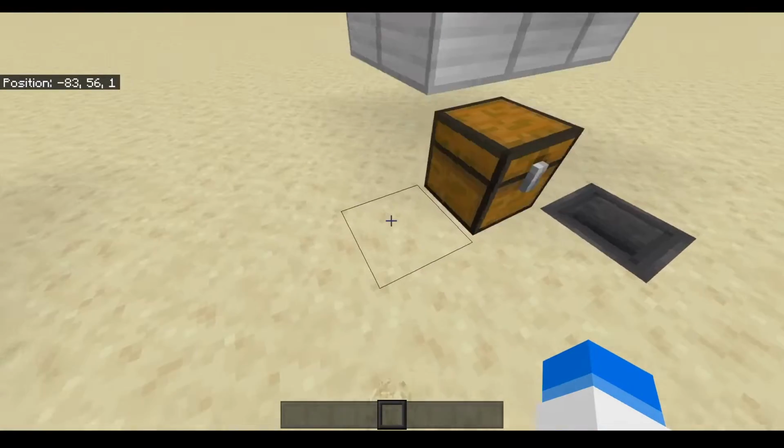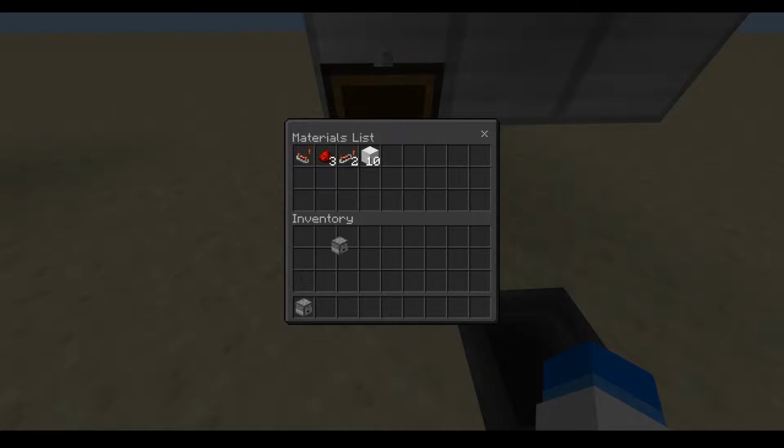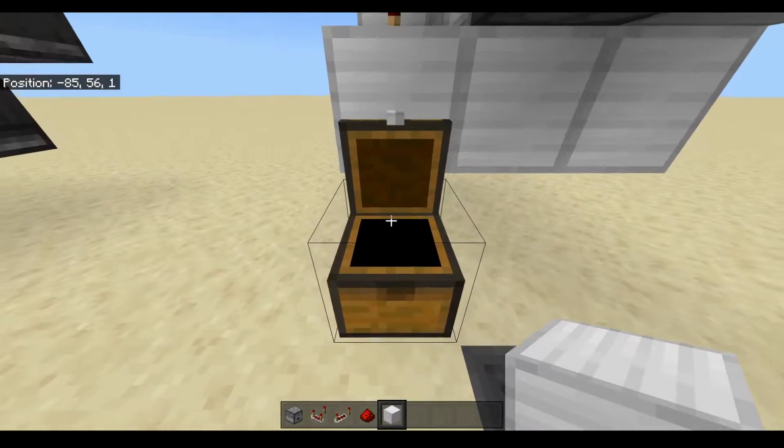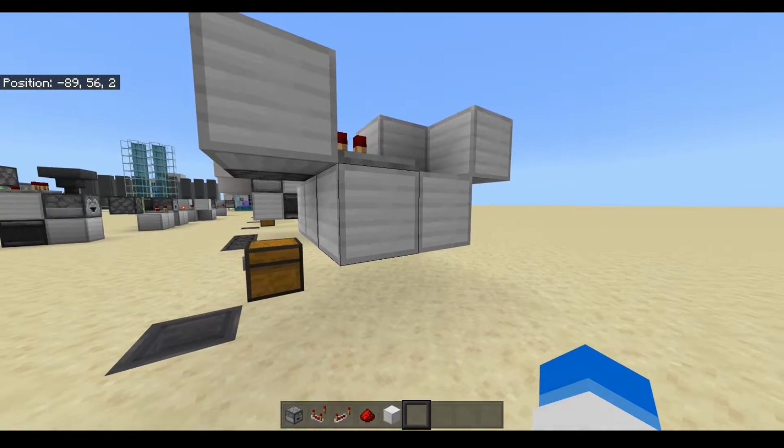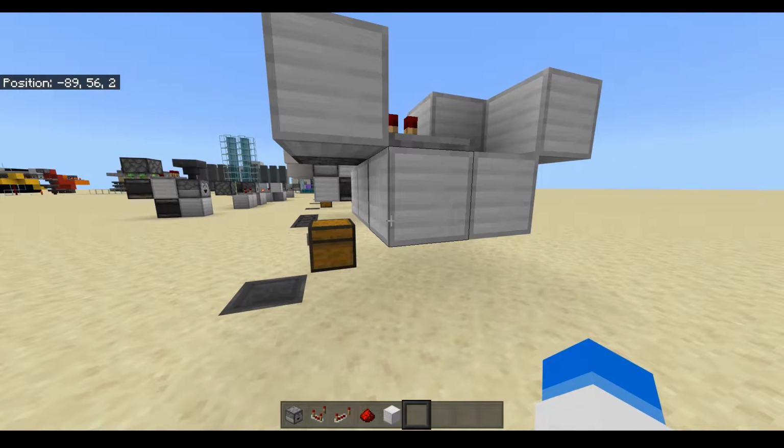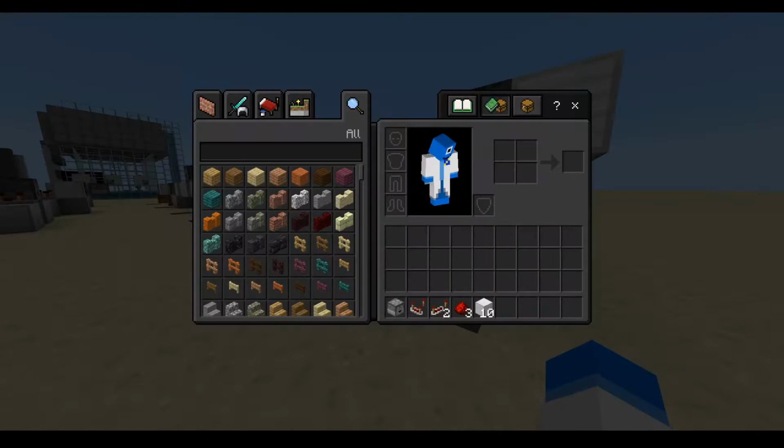You are going to need a dropper, obviously, redstone comparator, 2 redstone repeaters, 3 redstone dust, and 10 solid blocks. Some of these blocks might be on the floor as well, depending on what level you build it at.